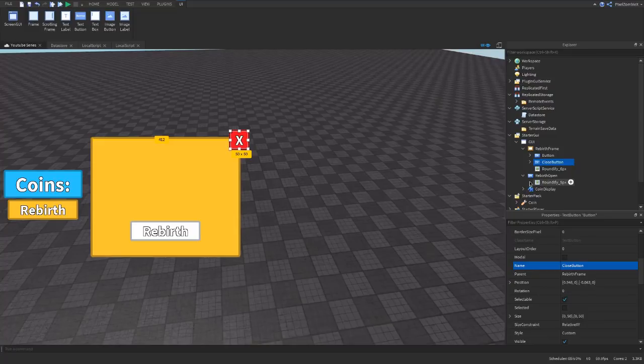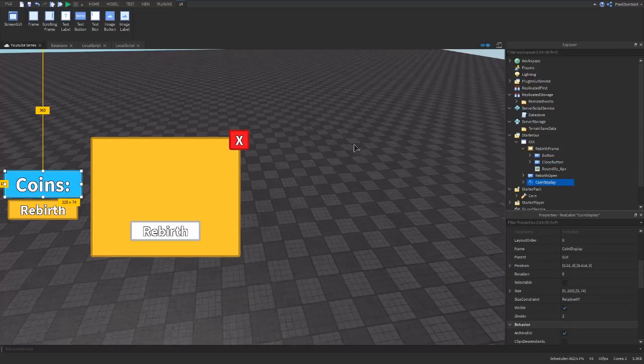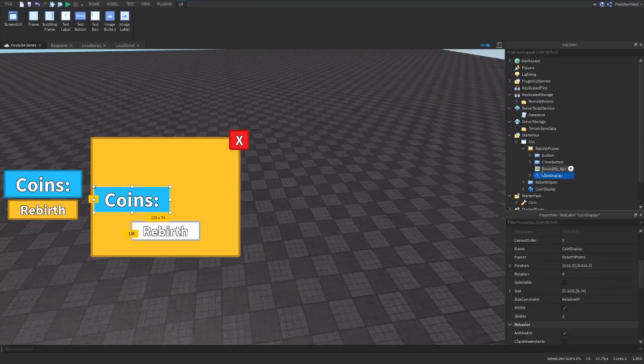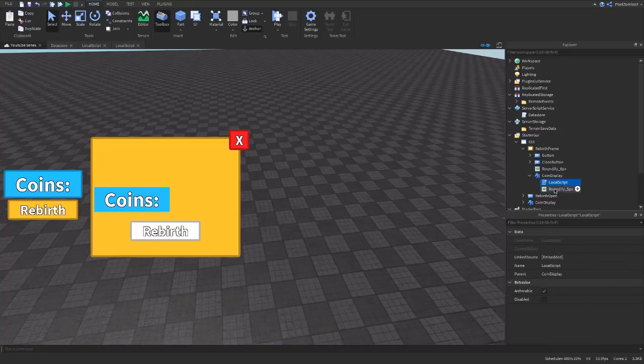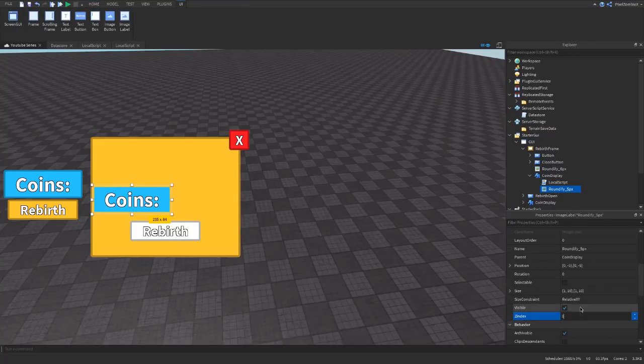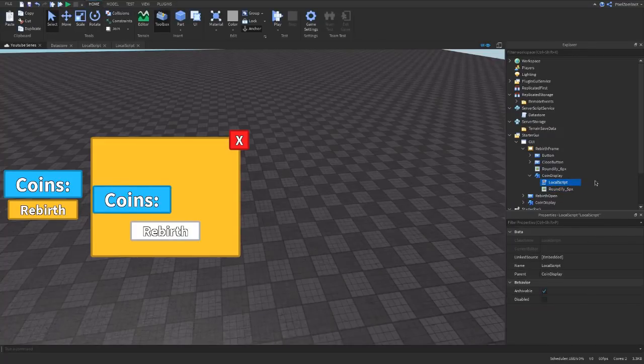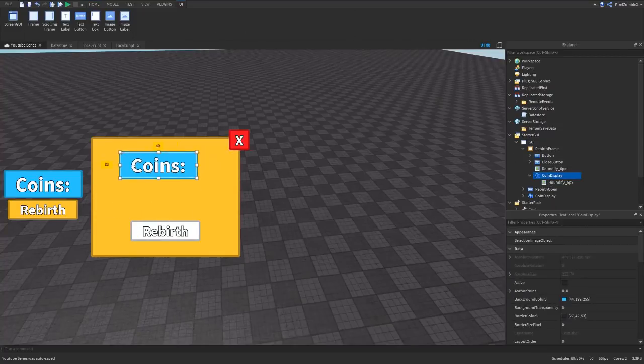And all we have to do is just insert some text labels. So again, I'm going to copy our coin display label and insert it into our frame. Make sure that you change this index to 4 for the text label, 3 for the roundify thing, and delete the local script. Make sure you do not keep the local script inside since we don't want our text to change.